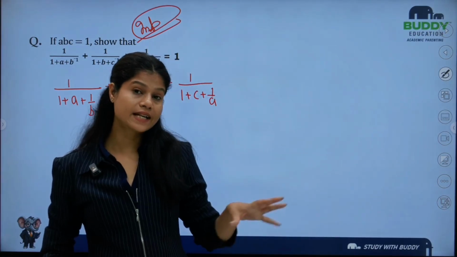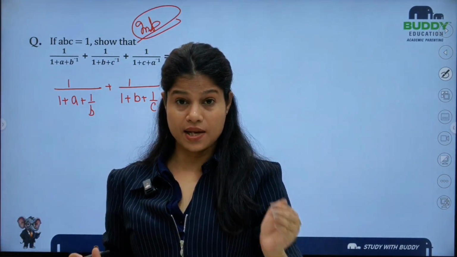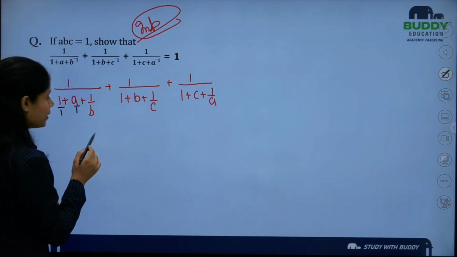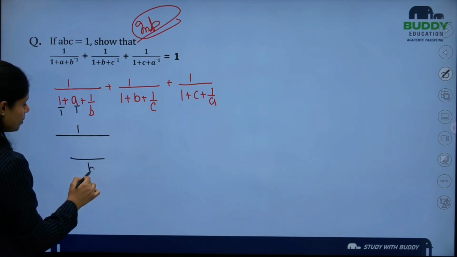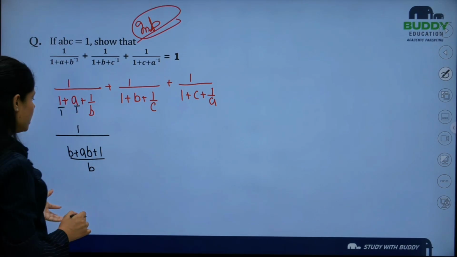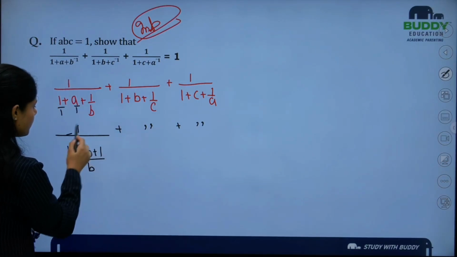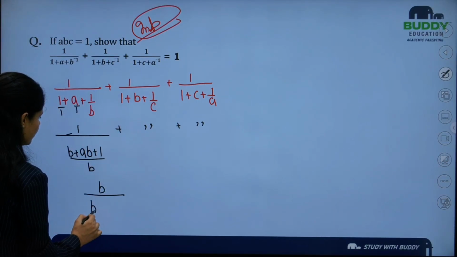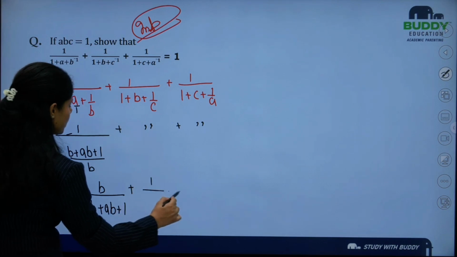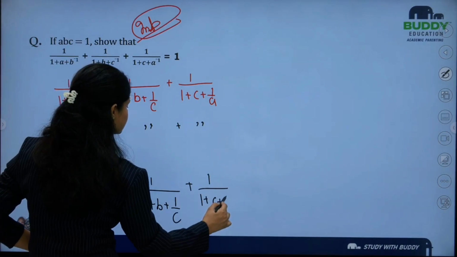Okay. Now this is not a question in which whatever you do for the first part will be continued for the second and third. That's why it's a tricky one. All right. So here, first try to take LCM. When you take LCM over here, b will be the LCM, so this will be b plus ab plus 1, and the remaining part I am writing the same for now. Now after this b will go up, and you will be left with ab plus 1, and then here this is 1 plus b plus 1 upon c, and then in the last part this is 1 plus c plus 1 upon a.